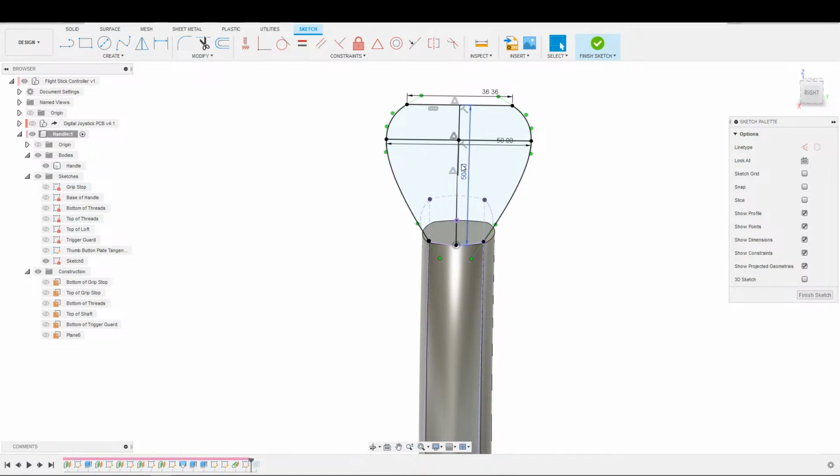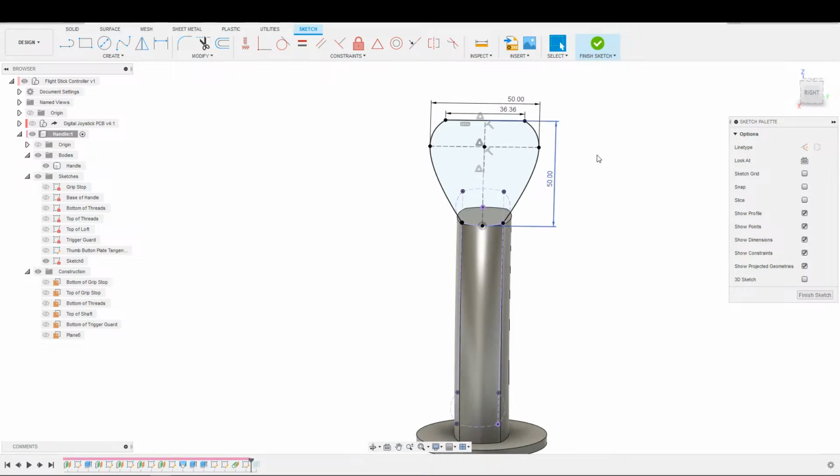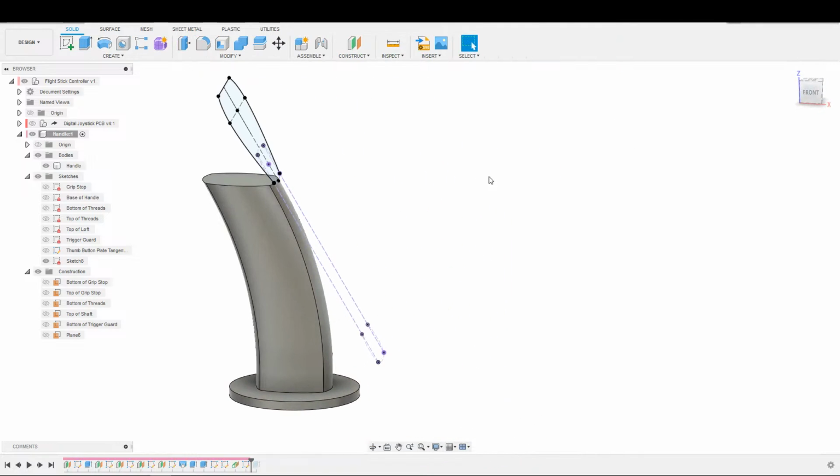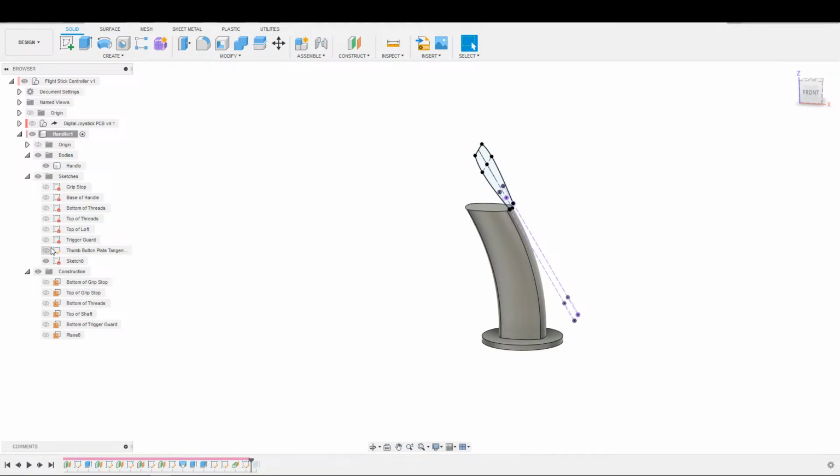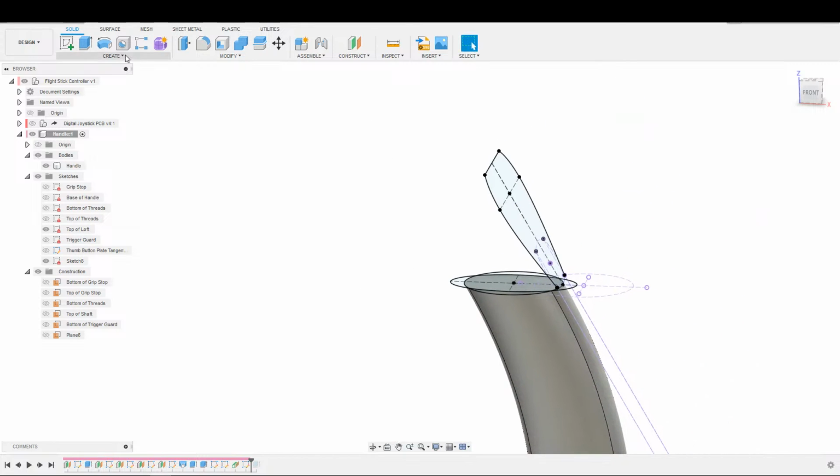Yeah, I guess it's alright. Construction. Get these out of the way so I can actually see stuff. Okay. And then my idea was, not that though, top of loft, to just loft this up again.